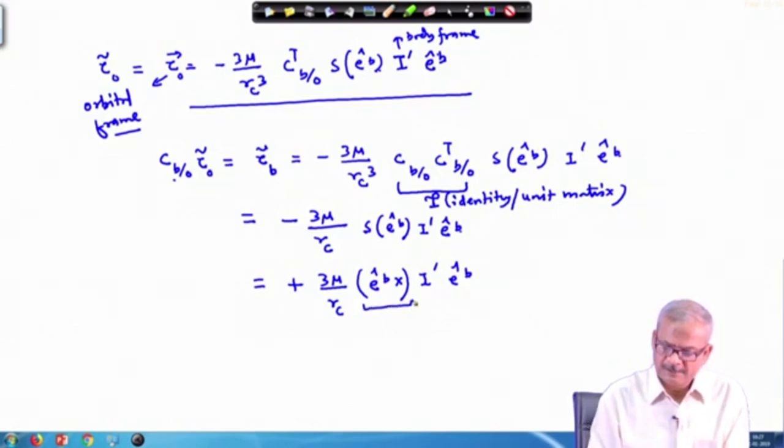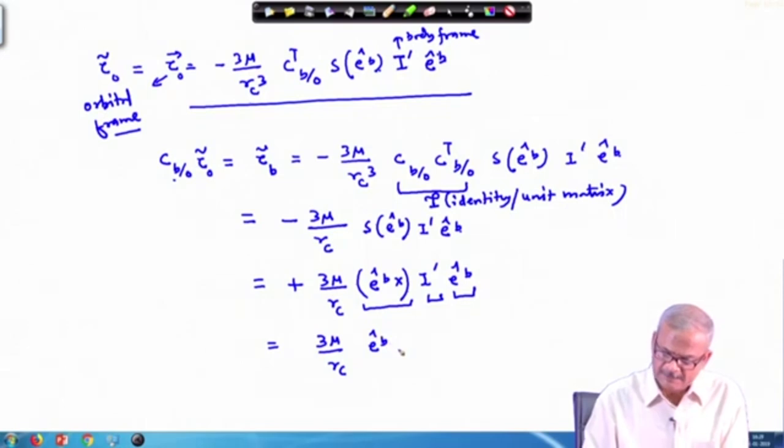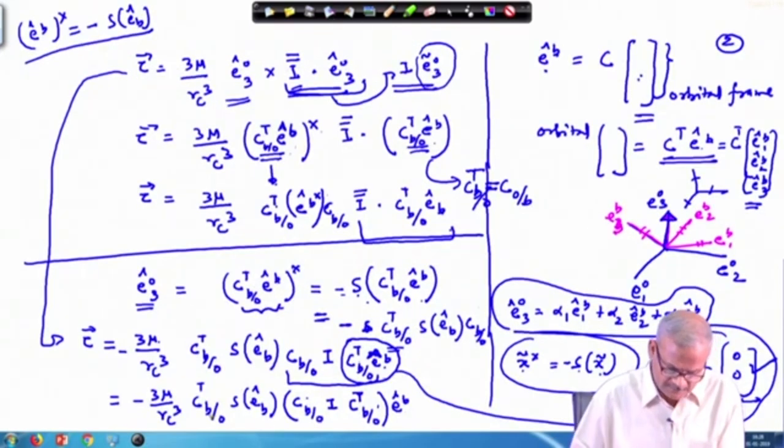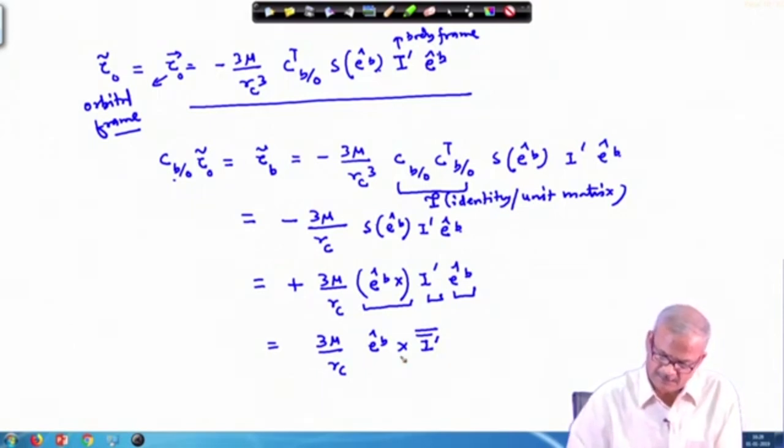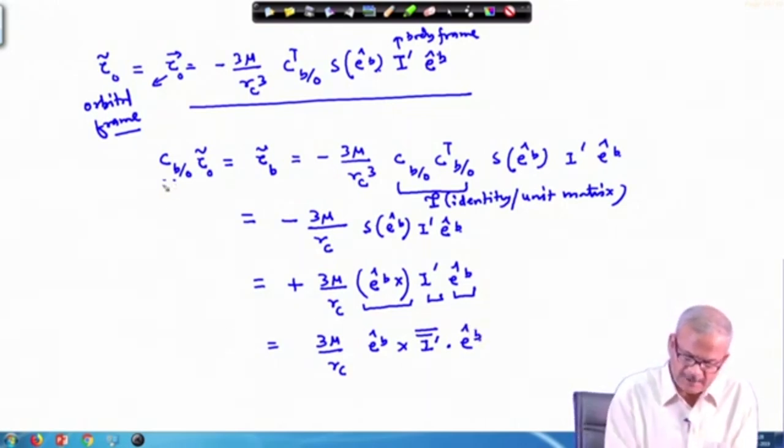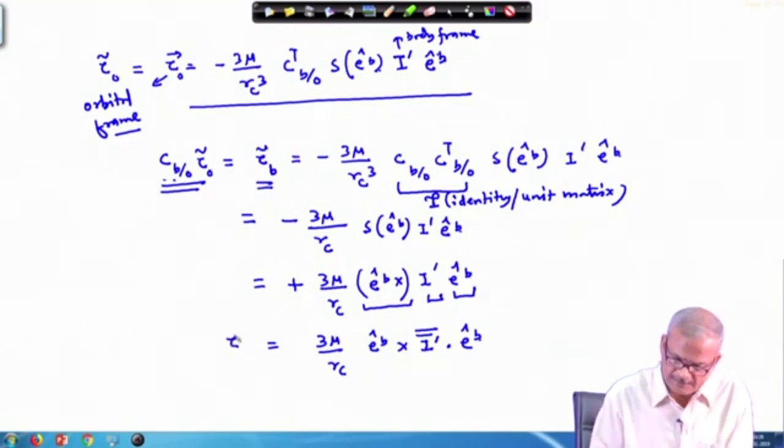So, still this remains a matrix, this remains a matrix, this remains a vector. If you are looking to write this in terms of the inertia dyadic, write it like this, I prime. Let me check what notation we have put here; I have not put anything here. This I prime is in the body frame, so I will continue with I prime. So, this is I prime, E cap I prime dot. Now we have written it in terms of the inertia dyadic, and this part gets converted into tau B.